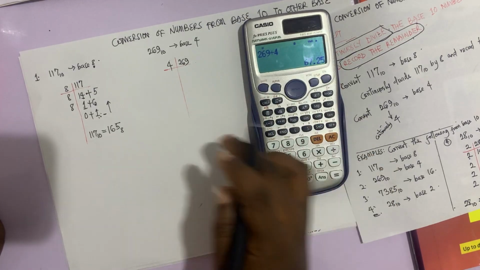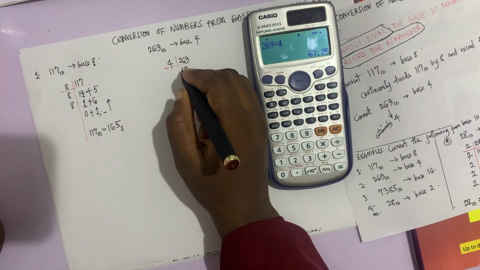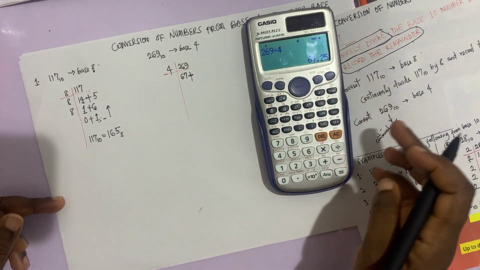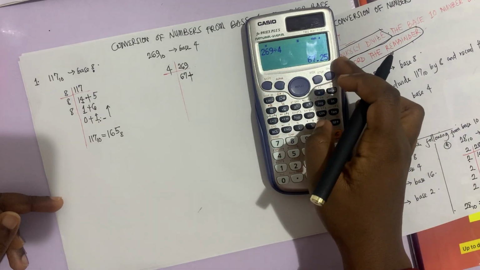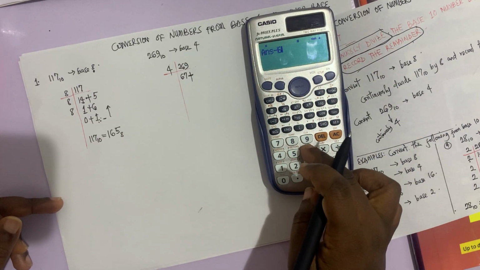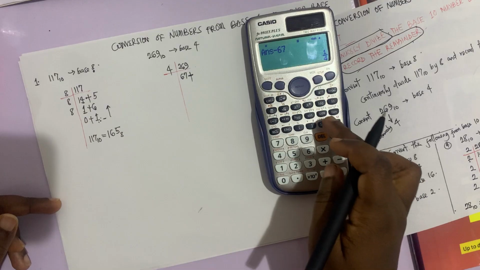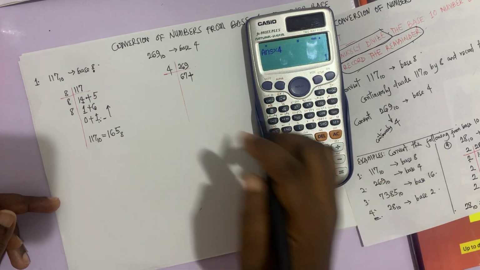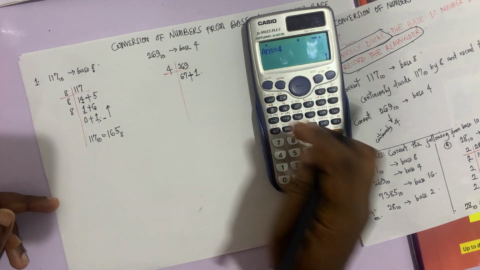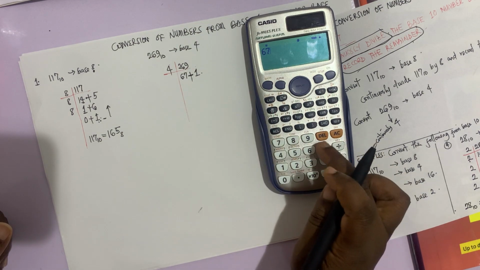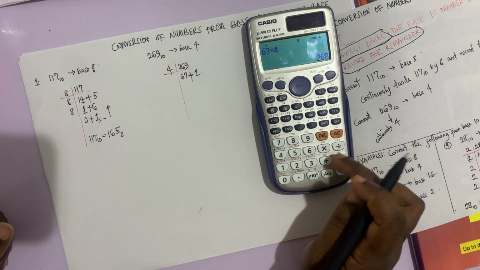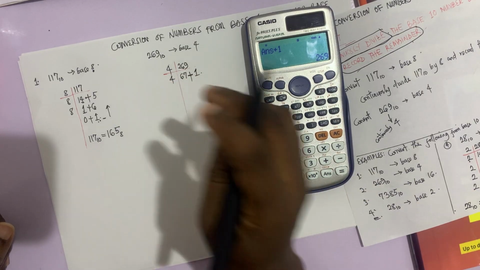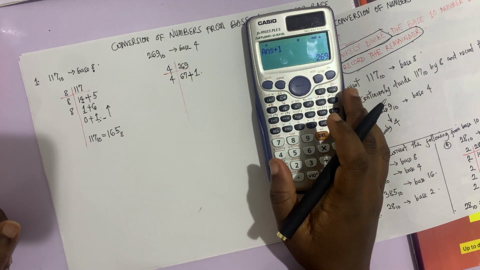You would have 67 as whole number, plus, to get the remainder, take the decimal or fractional part, which is 0.25 in this case. So just do your answer minus the whole number 67 to get the fractional part and multiply by the base 4, and you would get 1. To confirm that this is correct, if you do 67 times 4, you get 268, plus 1, which is the remainder, you get 269. This is to confirm that this method is, in fact, correct.